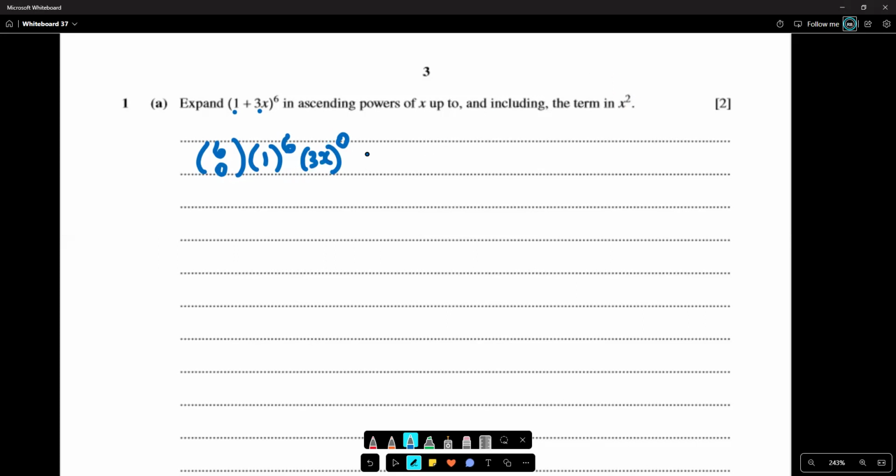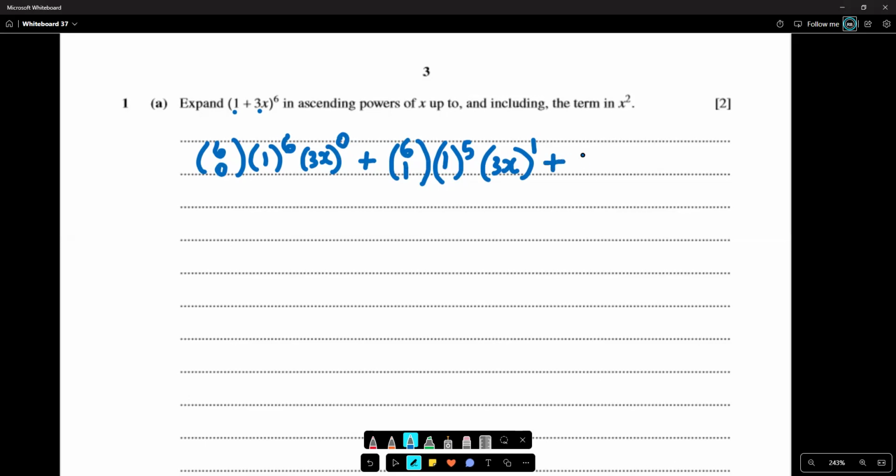We're going to say plus. Now this increases to be 1, but the top doesn't change, so it's basically the 6. Now we're going to choose 1, so here is going to be 1. The difference between 6 and 1 is 5, and then 3x to the power of 1. If you observe, the bottom always goes to the next second term. The bottom always goes to the second term, even here.